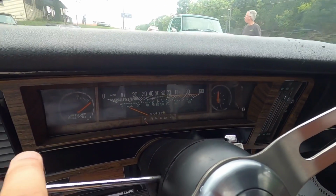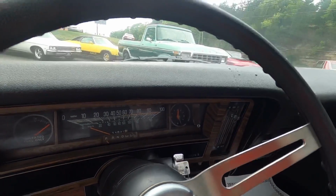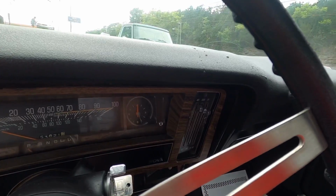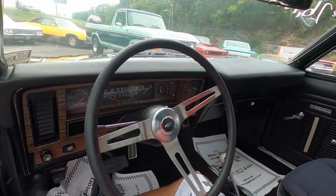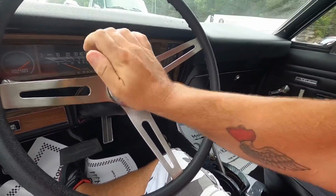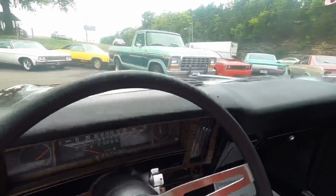Left turn signal is not popping up on the dash. Right turn signal is not popping up on the dash. Clock here, sometimes you can give her a good flick and it'll work for 5 seconds. Not cutting on. Horn, did you place your bets? Do you think the horn works? Not working, not honking. Let's hit the road and see what we can find on this ride.